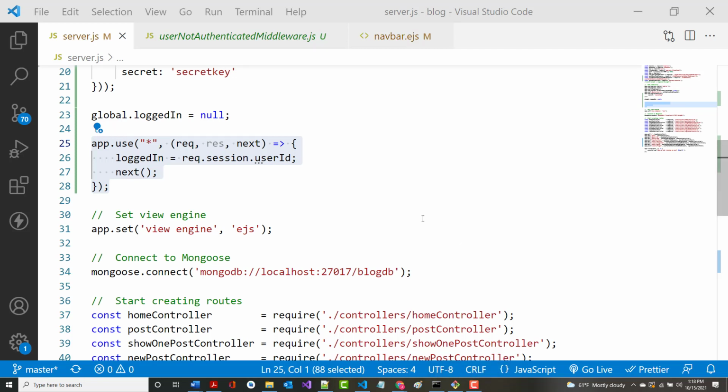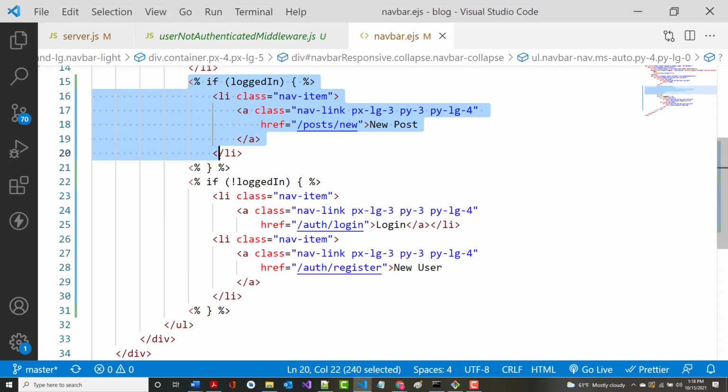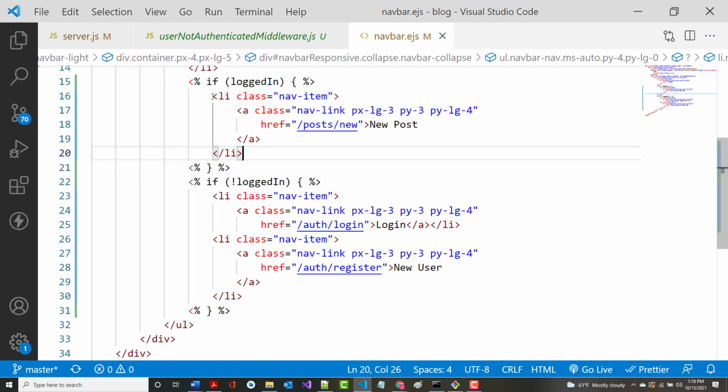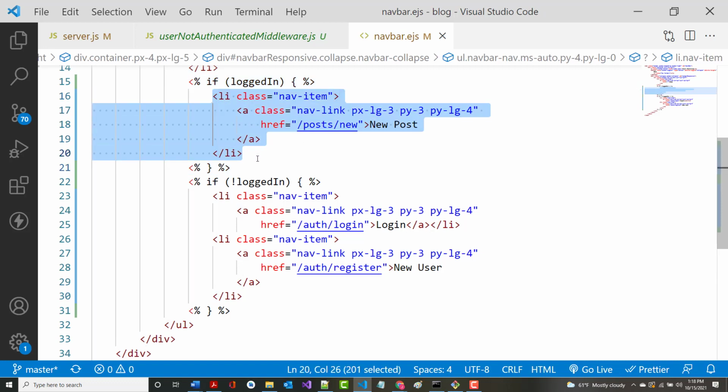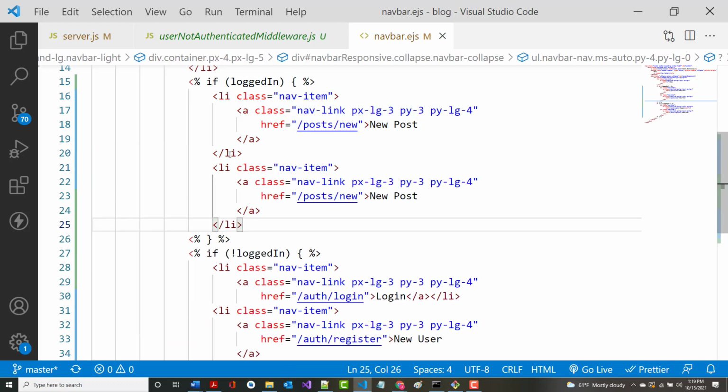This should make sense to you that if you can now log in, you should have a log out, right? So, if you look up on the screen here, I'm going back to the nav bar, and this says if I'm logged in, show new post. Everybody agree with that? And that's exactly what we'd want. I'm going to grab this whole thing, copy it to the clipboard, and paste it right below. So I now have two of them in there.